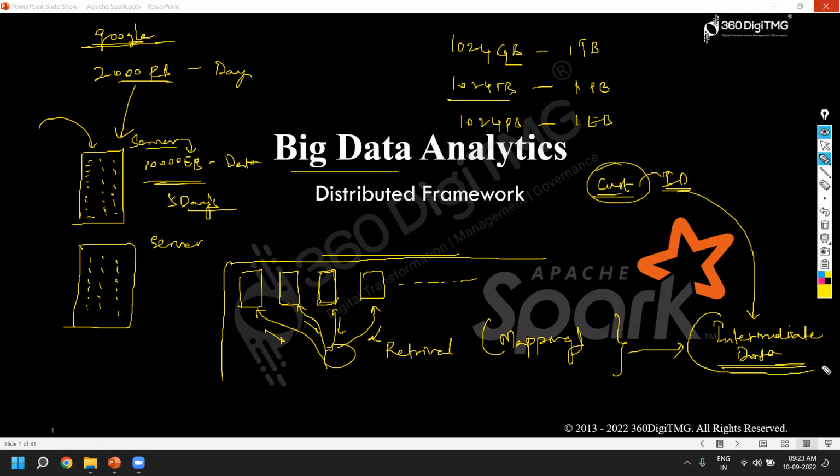And once we get this intermediate data, which becomes relevant, we apply the logic. What is it that this customer is looking for? We will try and do the processing on this particular data. So we are trying to reduce this entire data into results. We're trying to reduce everything into results.